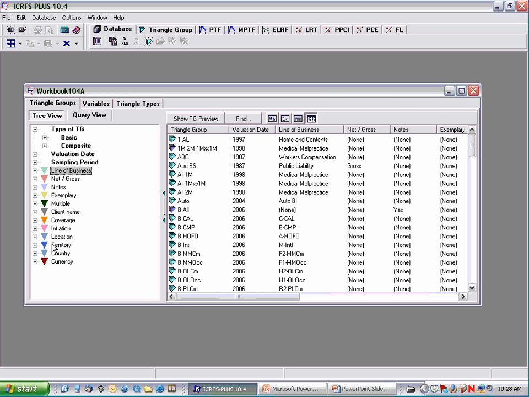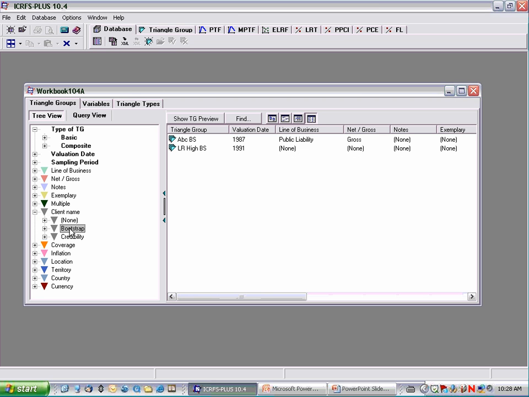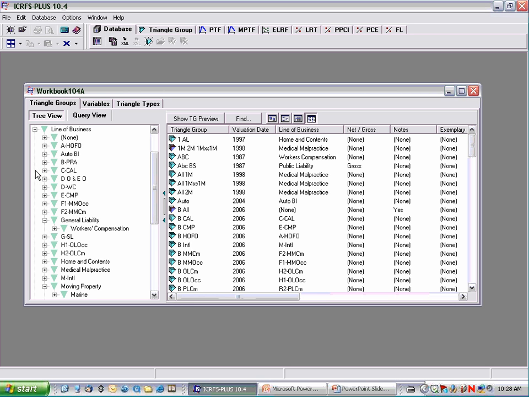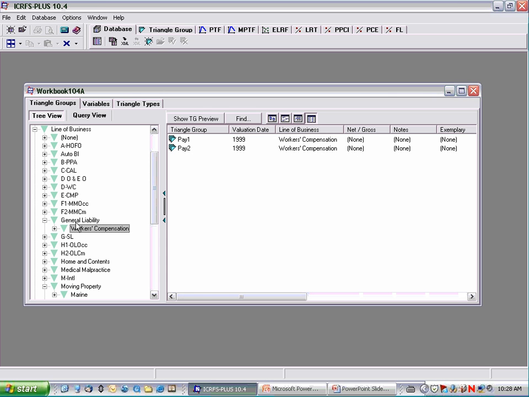If you click, say, on client name and you select, no, let's go back to line of business on the plus sign, and then if you want to drill further down, so once you've selected, say, workers, let's take, well, there's not much there, is there?